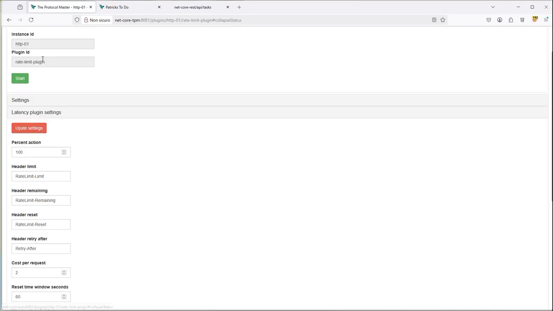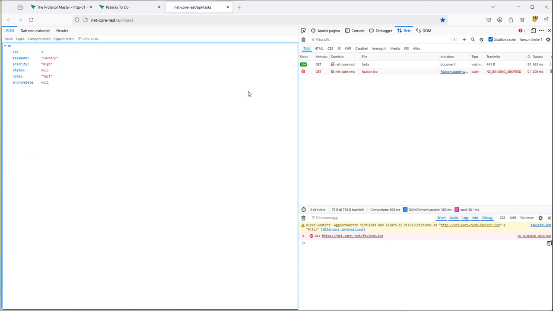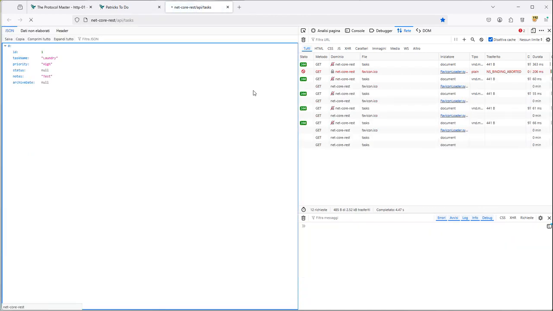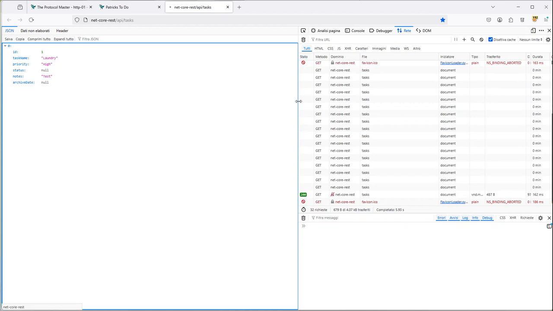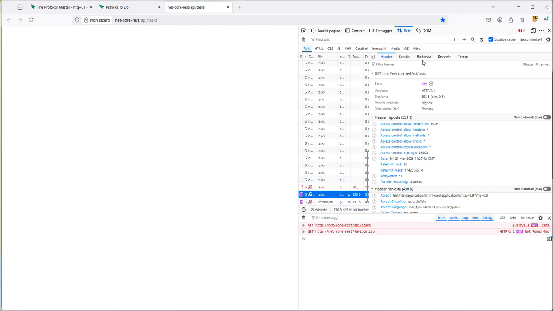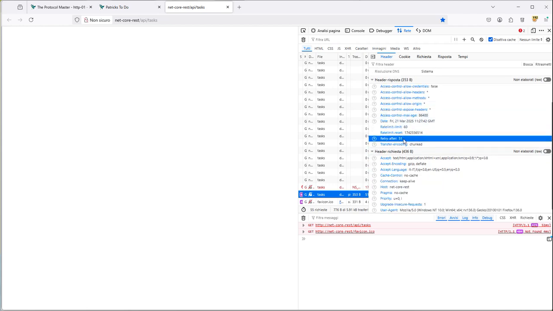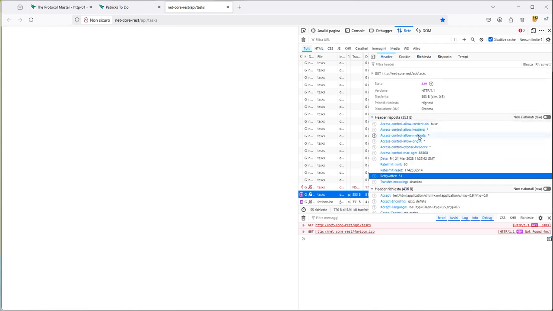Now let's start the rate limiting plugin. Let's see what's happening. Let's refresh. And now here we are, 429. We have the response with the access credential, rate limit, retry after 50 seconds, all the stuff that I expected. Max age, rate limit reset.